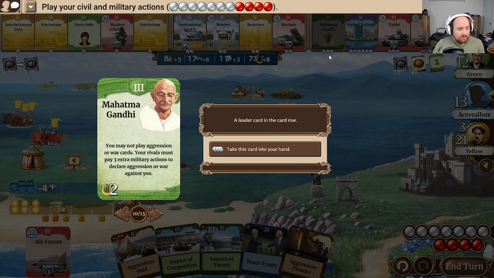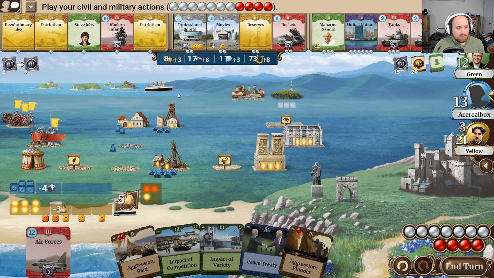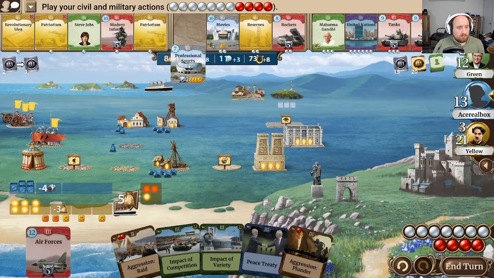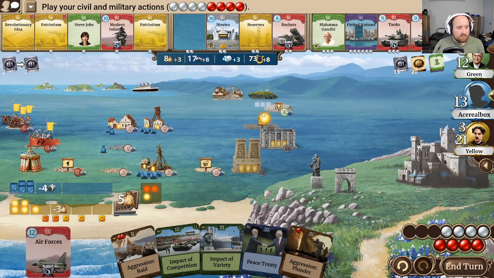Gandhi, what do you benefit from? Do not play an aggression or war cards. Interesting. Steve Jobs is labs, right? Yeah, I don't do labs. Okay, happiness from the sports center. Let's get this technology. Let's get that freebie.